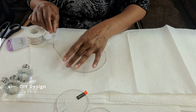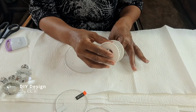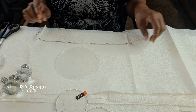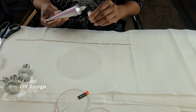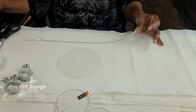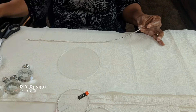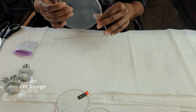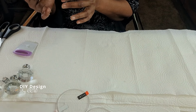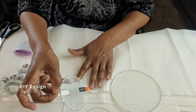So this is a different brand that I'm working with for the larger lid, just because the company that I like, that has the tabs that make it a little easier to pull off the film, they don't have anything in this size. So the smaller discs are 3-inch, I believe, or 3.5, and this is a 5-inch disc. And you want to make sure it's a good thickness too. If it's too thin, it'll be a little more difficult to work with. So try to get something that's at least 1/4 inch thick if you can. So to do this one, since it doesn't have the tabs, you'll notice that I just pulled a little bit of the film back in a certain place, so that once I get this glued on, I can go ahead and peel off the film.